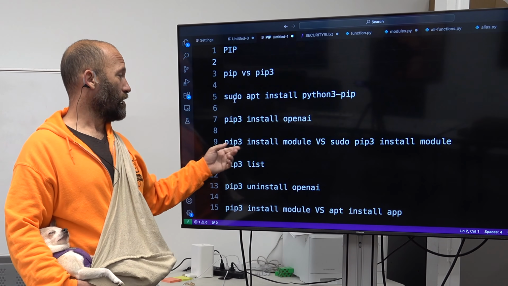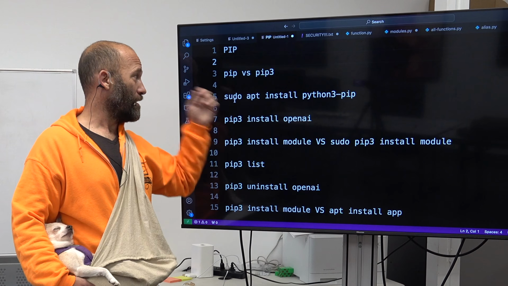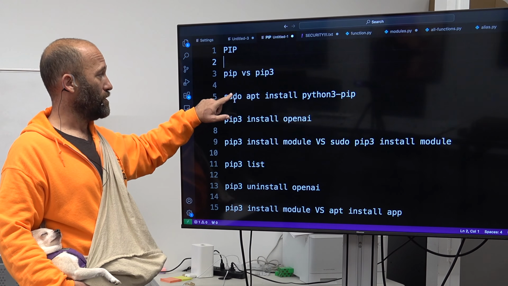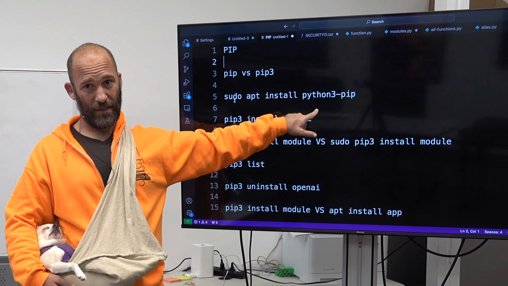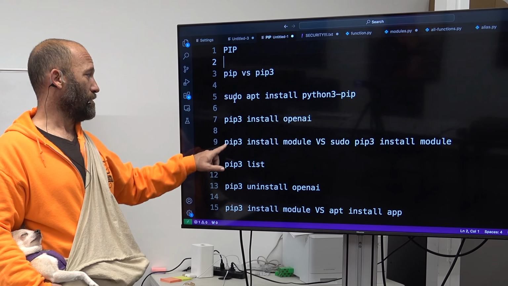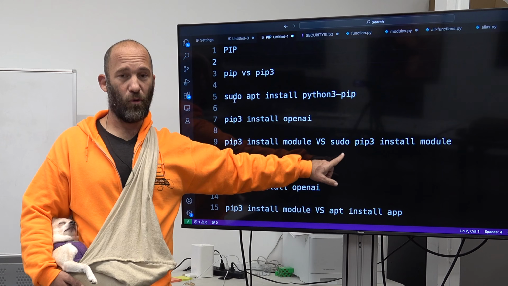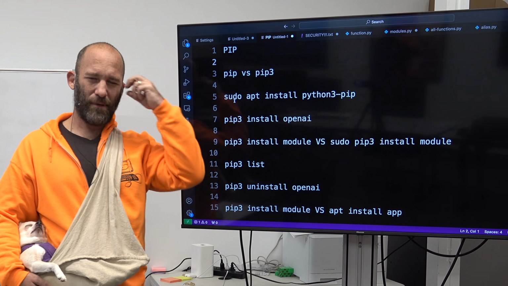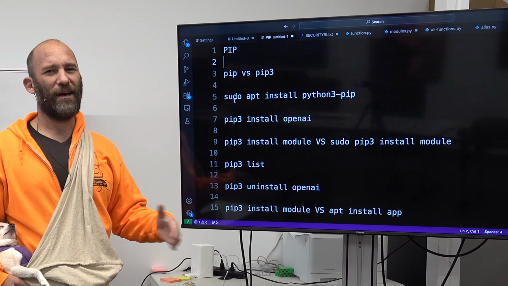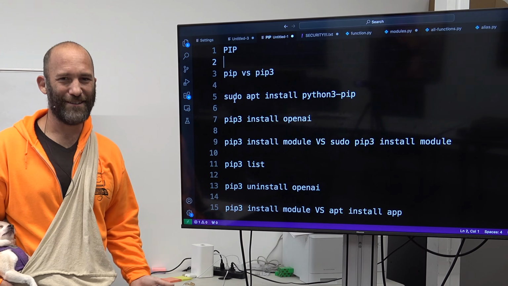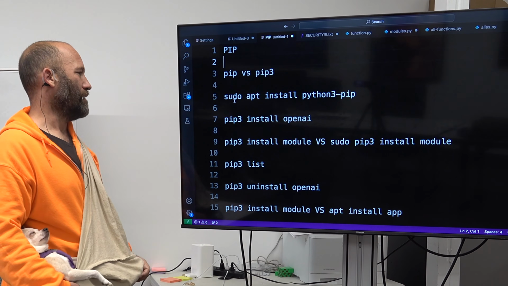So generally, you're always going to want to do pip3 install module, right? So a lot of times we're used to using sudo to install things using Linux. So it seems very natural to use sudo to install things using pip3. If you do that, you may run into a problem where you've technically installed the module, but your users don't have permission to deal with it, and everything kind of goes to hell.